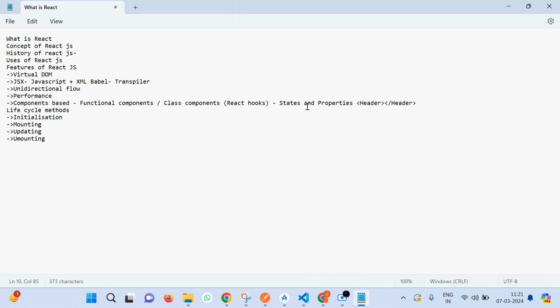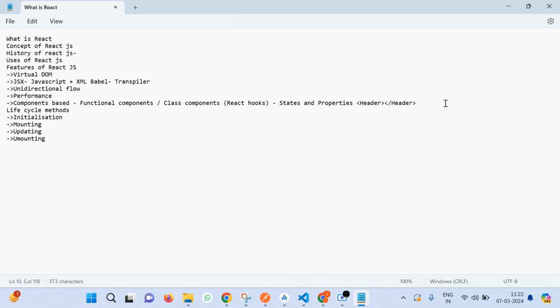We need to make it false when we go to the child component. So in the child component, we can set the state to false. But in case of properties, we cannot change that in the child component. The property value will be immutable. That is the main difference between states and props.